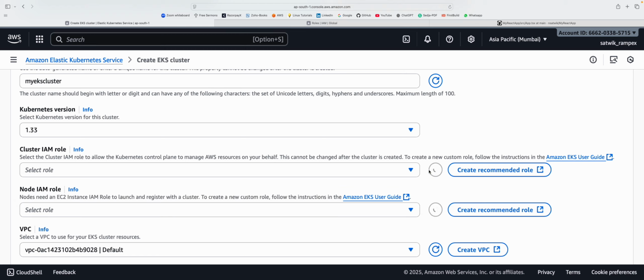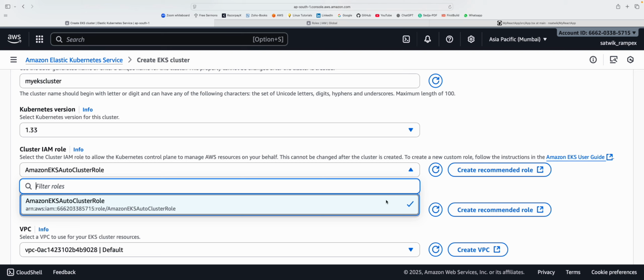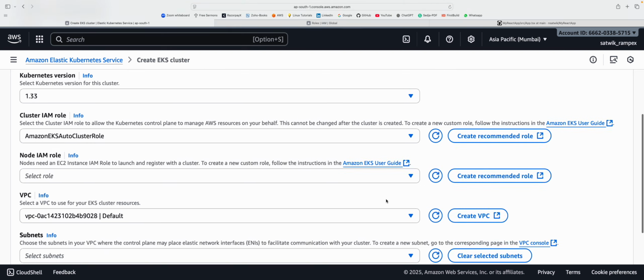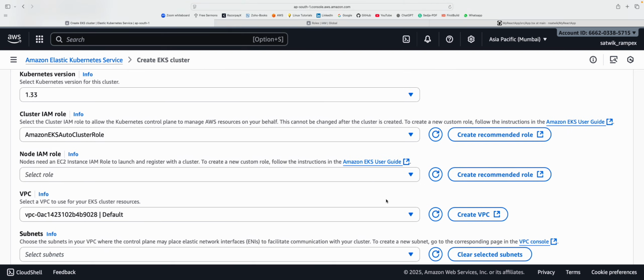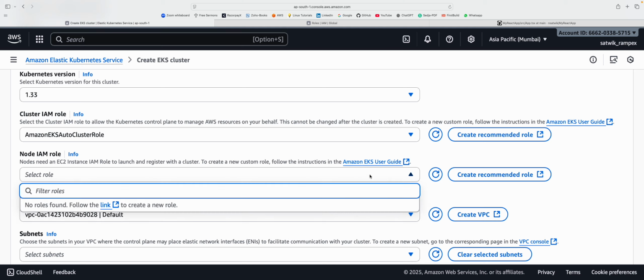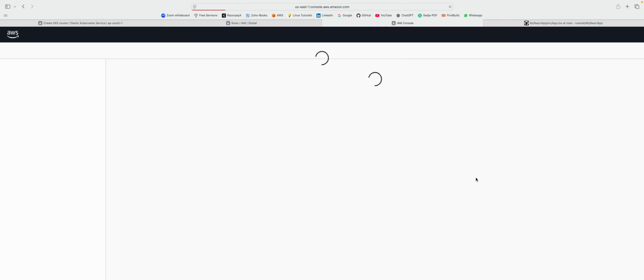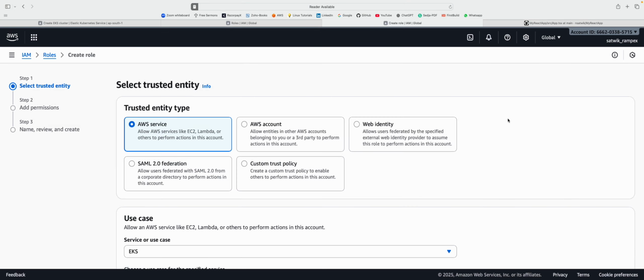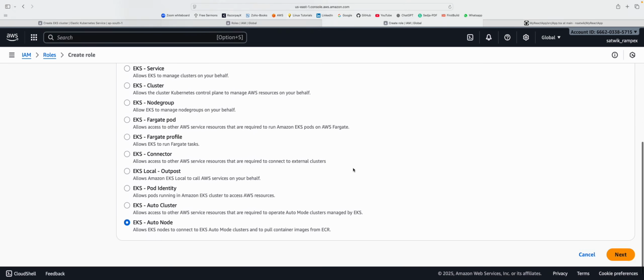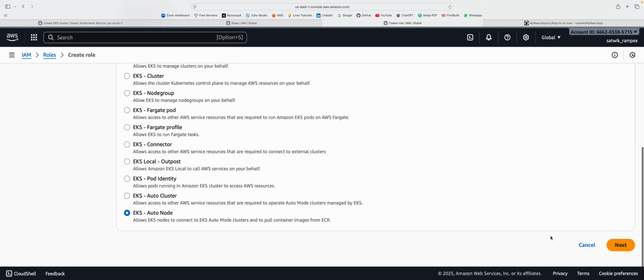So refresh, you will get the role, select the role and attach. And for node also you don't have any role, so we'll create a role for this as well. So create recommended role. So this time it is for node service.